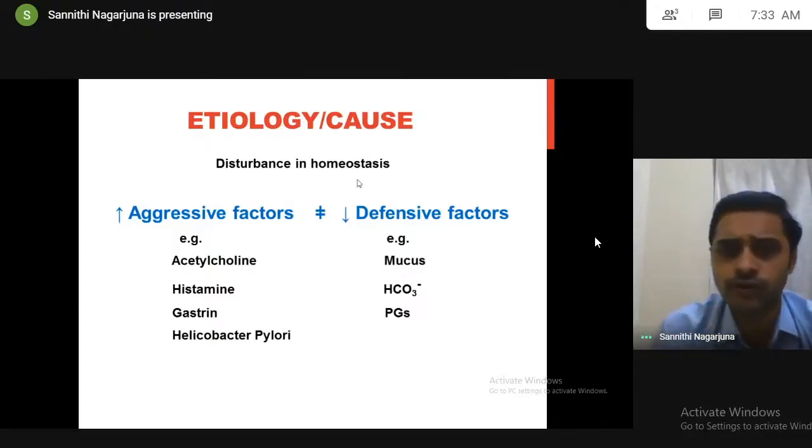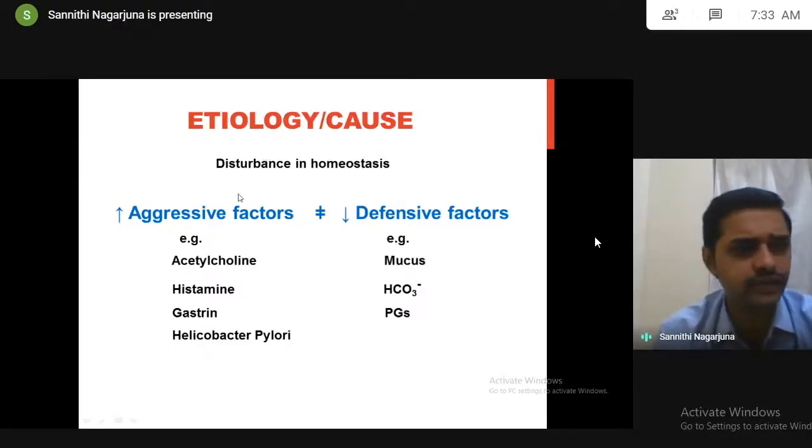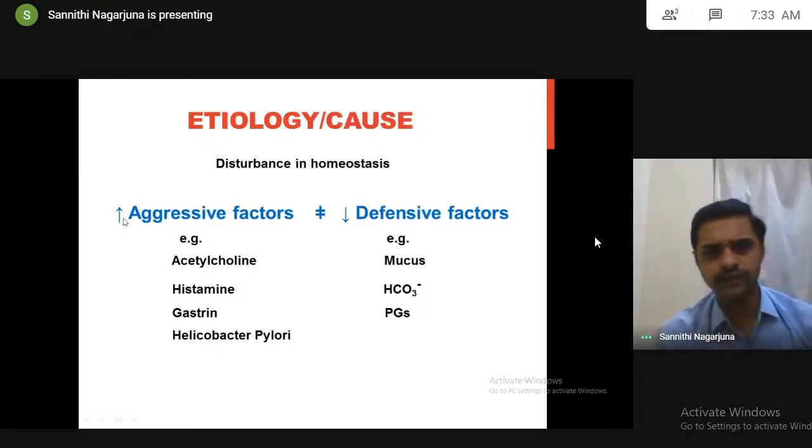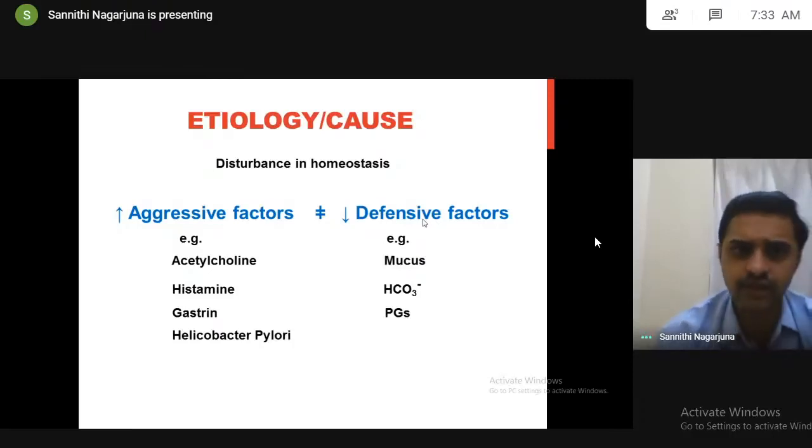Our duty is to know for which we have to use agonist and for which we have to use antagonist. Now here it is clearly mentioned that ulcers occur due to increase in aggressive factors and decrease in defensive factors. So based on this, what can we see? For aggressive factors, we have to use antagonists, and for defensive factors, we have to use agonists. Am I right? Ulcers occur due to increase in aggressive factors or decrease in defensive factors. Since these levels are increased, we have to use antagonists. These factors are decreased, so we have to use agonists. That is the only reason I told you yesterday what is agonist and what is antagonist.